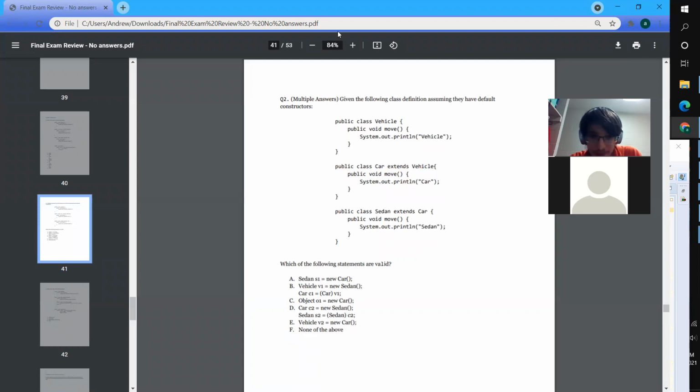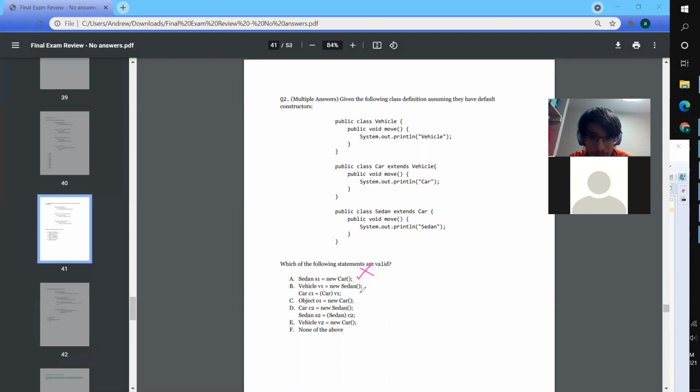A car is a sedan, and yep, that's true. So this is okay. And then B would be false. Oh wait, sorry. A sedan extends car, so that would be false. Yeah, that's false, sorry.